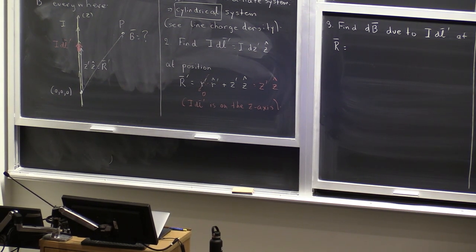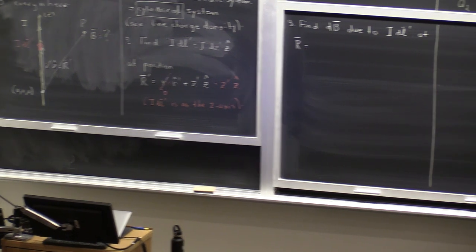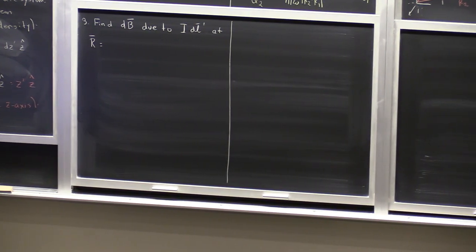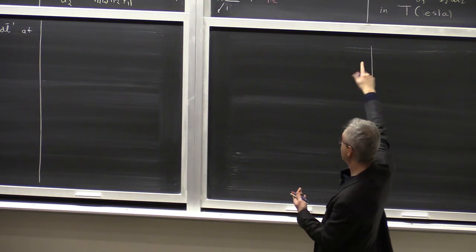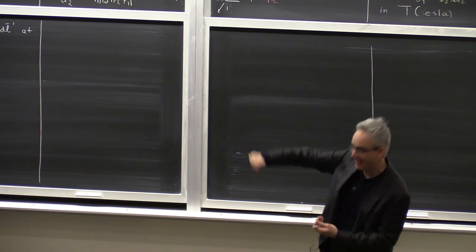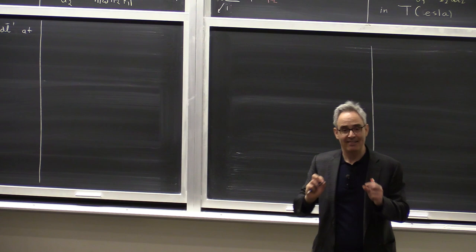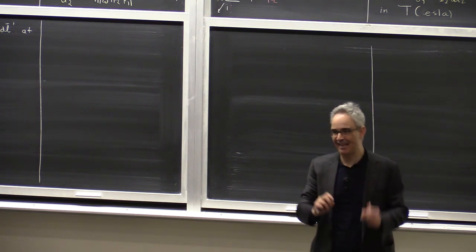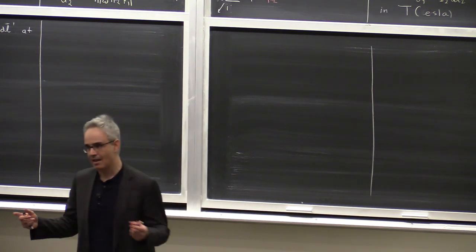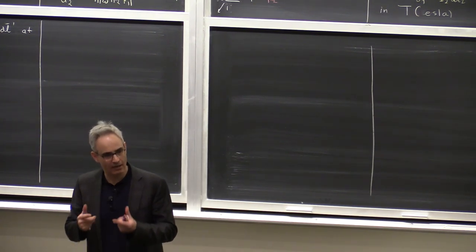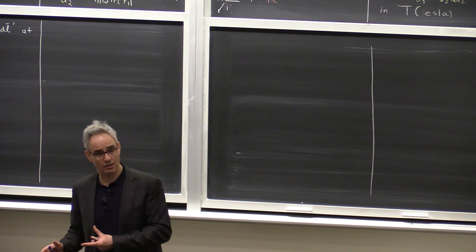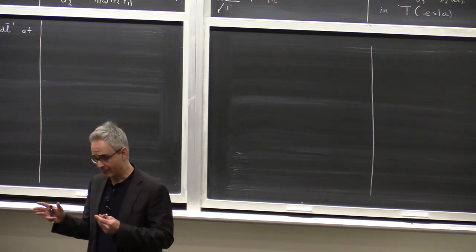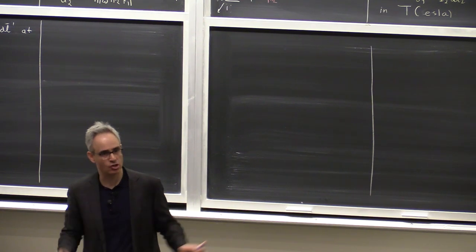And again, through my office hours that were not very popular, not very busy, before the exam, I noticed still that there was some confusion about this thing. But remember what we do in superposition. We break down the sources into either point charges or now point currents. And then we integrate their effect on a fixed observation point. The observer won't move. And again, when we were doing those power lines, I gave the example of calculating whether the electric field in a schoolyard is safe or not, meets the safety standards of the government or not, based on the field that is generated by a power line.